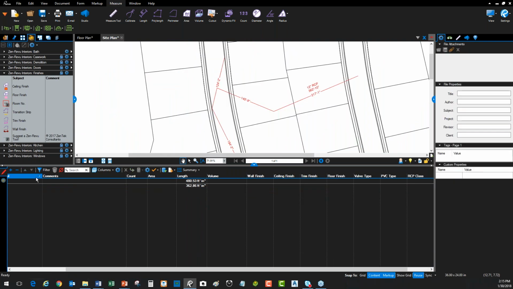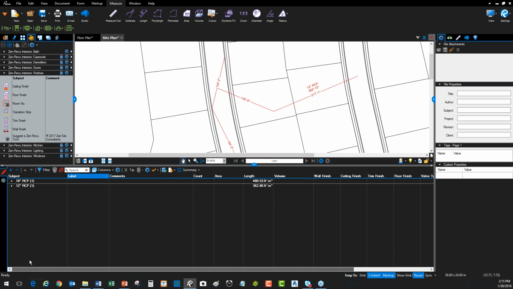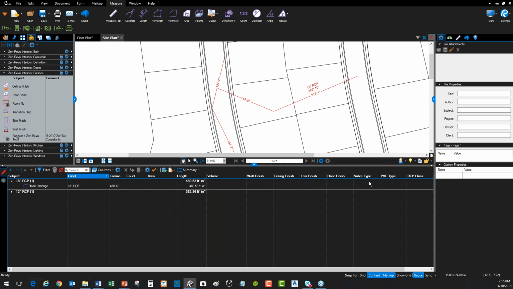I can do other things with my custom columns. Sorry, I'm just going to minimize this down here. So you see I can go in as I start to do these things. I can put in wall finishes and ceiling finishes. I can set different valve types, different types of pipe classifications. I can build any type of information that I need right here into these custom columns.